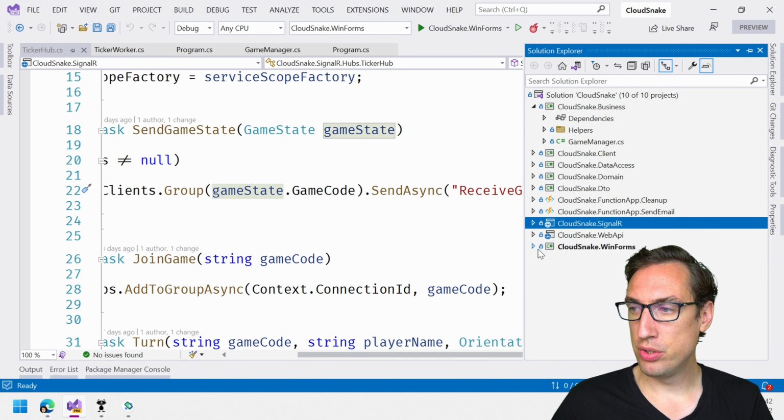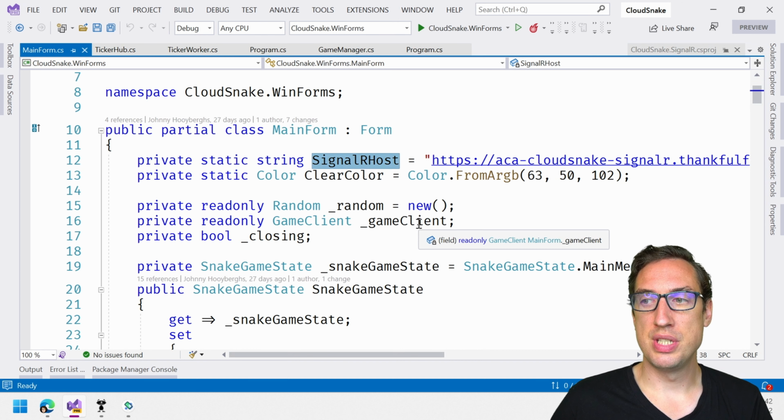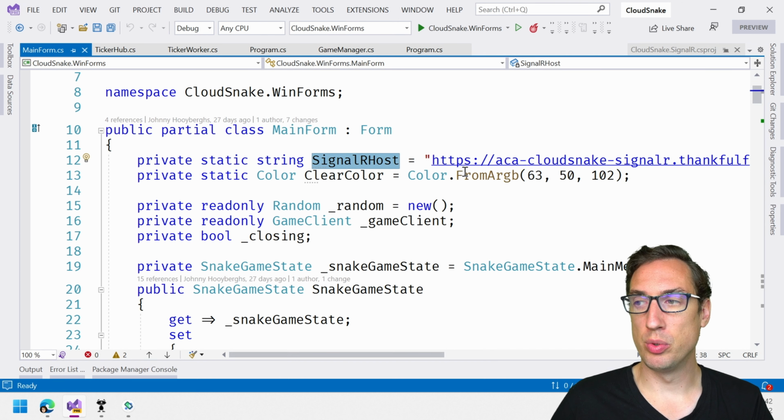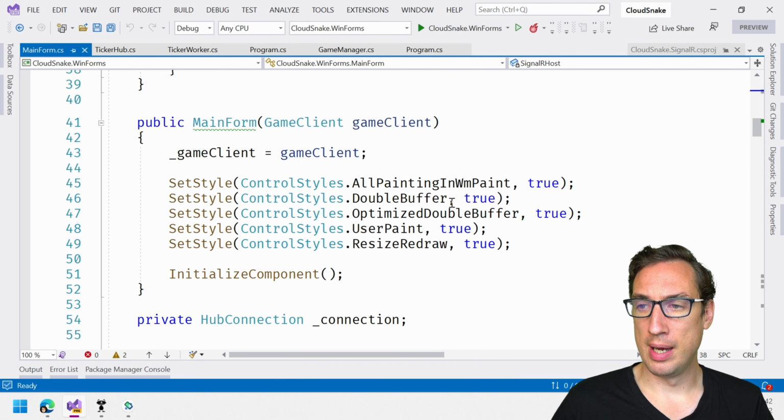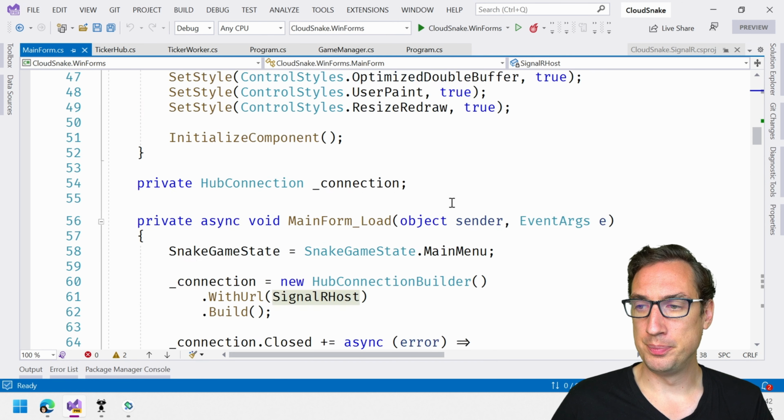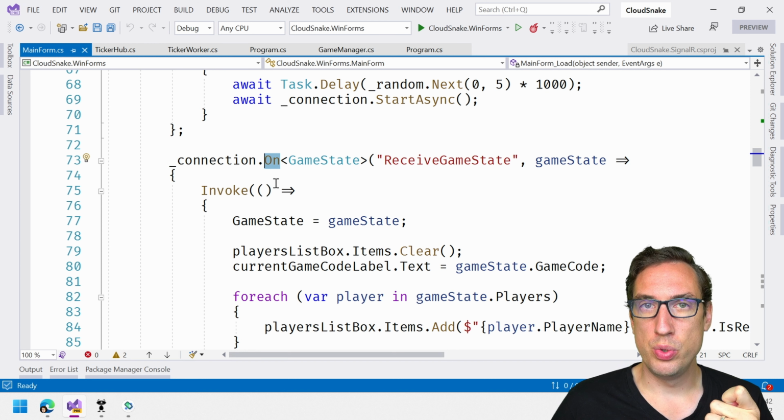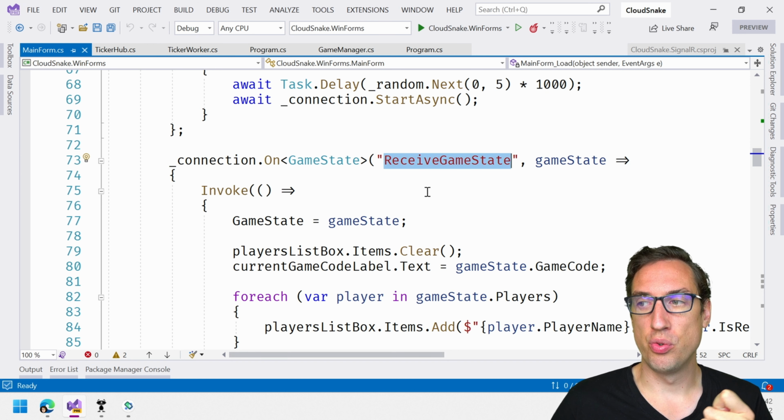So if I go back to the Winforms application, it has one form, so one window, and this window uses that SignalR server, so it will connect to that server. We set up a connection, and then we listen to that event called received game state.